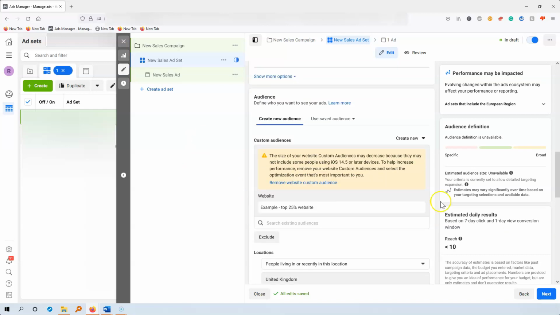So just to recap, you go to your ad set level. When you get to audience, all you do is put them into the custom audience, and you'll be retargeting all the 25% top people on your website, which are more likely to make a purchase or become a lead than just everybody on the website. And again, I would recommend you try the 10%. Recommend trying the 5% if you get good results with this. And from here, all you would do is press next, get into the ad level, create your ad, and press publish, and you're pretty much done.